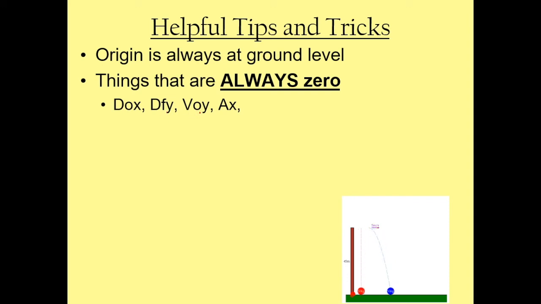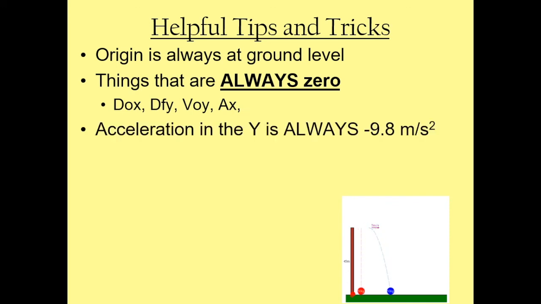Our initial velocity in the y is 0 because we're shooting it horizontally, meaning that we're not giving it any vertical velocity, meaning that we're not throwing it downward. Our acceleration in the x is 0 because there's no forces in the x direction that are acting on it. When an object's in the air, the only force that pulls it down is gravity, and down is considered the y direction. Acceleration in that y direction, because of gravity, will always be negative 9.8 meters per second squared.